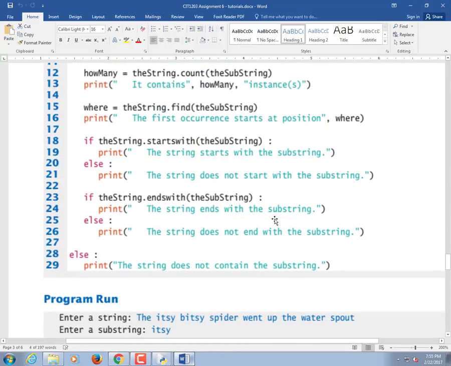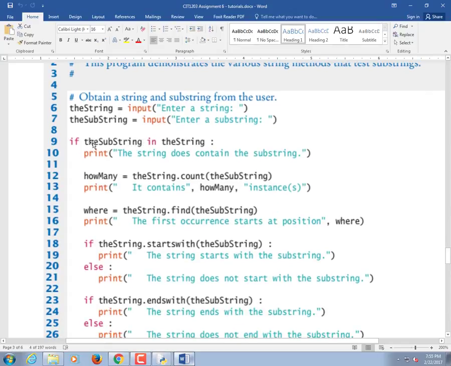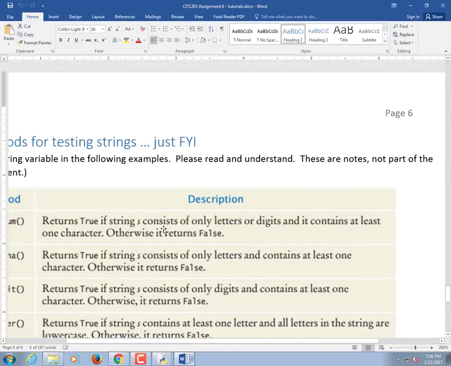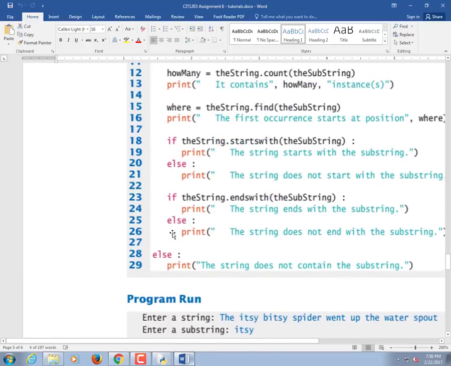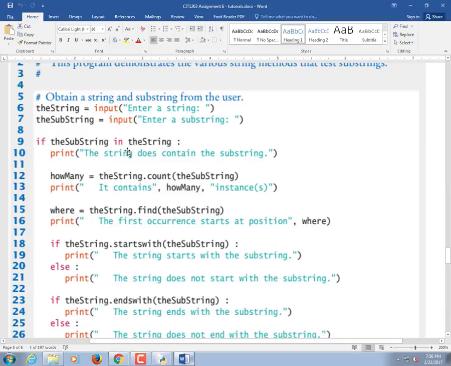All right, this one looks long, but it demonstrates something that we haven't really talked about yet. The in function, and the count function, and the find function, and starts with and ends with. Those are pretty self-explanatory, and I meant to put a table here with those, but I didn't. But let's look. If you say if A in B, that returns true if it finds A in B, but it better match exactly. And this notation works both for lists and for strings.